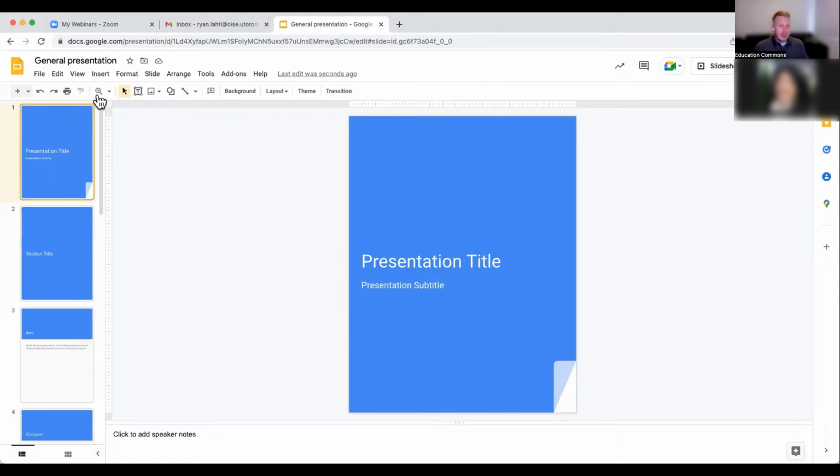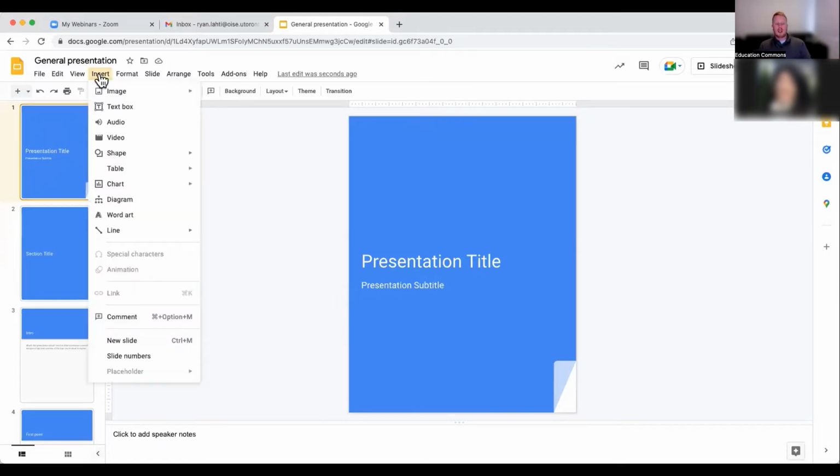And another one is inserting images. So again, similar to how I just mentioned in Google Sheets, how you can insert images. The nice thing about Google Slides is that they recognize just how many pictures go into one of these presentations. And so instead of saving all these pictures to your desktop, which we've become so accustomed to doing, you can actually search the web.